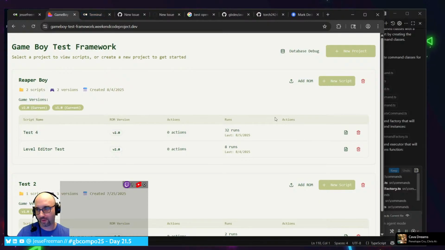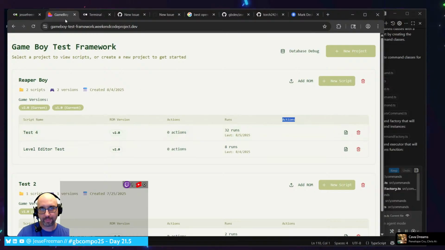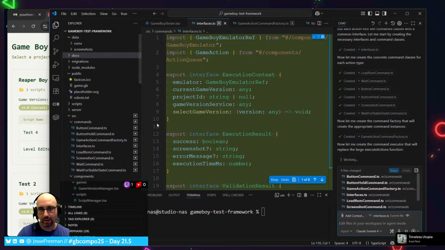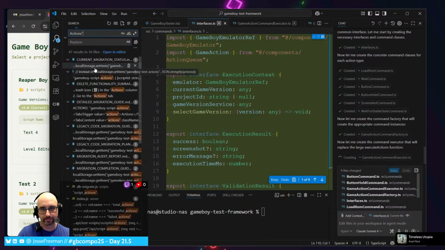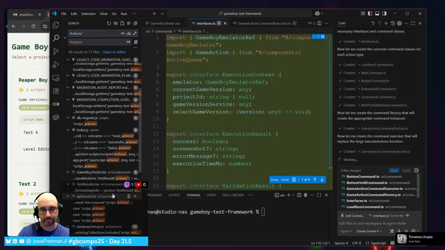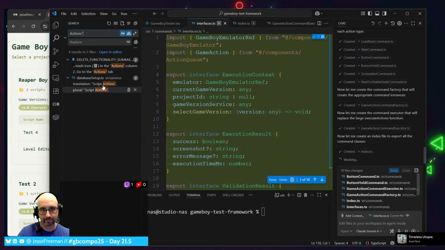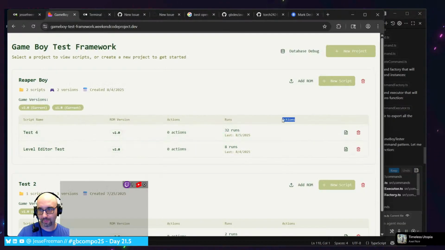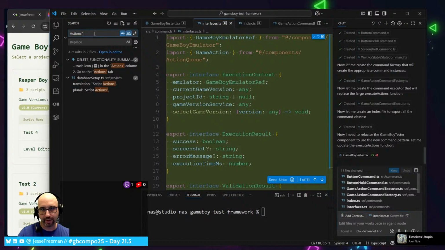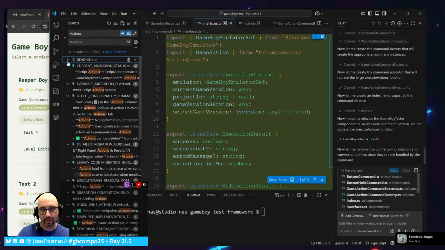We need to get rid of these duplicate actions. I may be able to just find that and do it. Where is this stored? I think this is probably my biggest issue with vibe coding, is that it's not marked down.